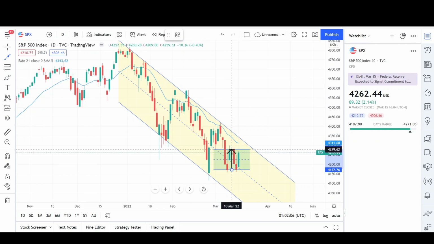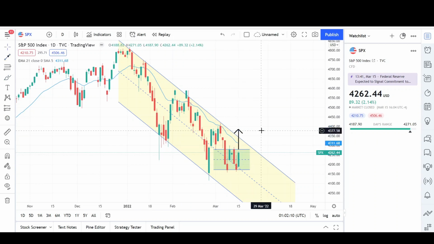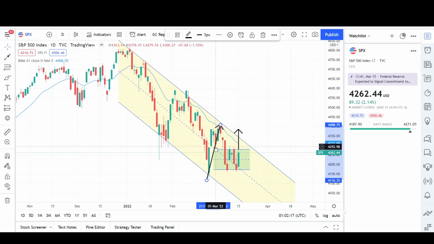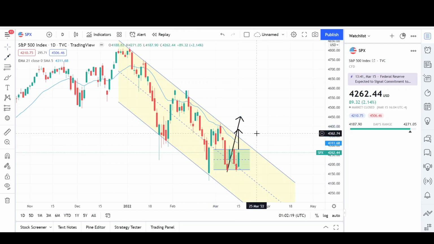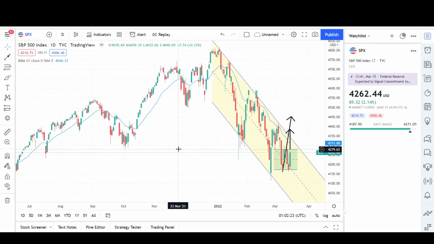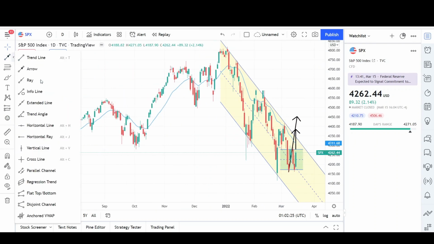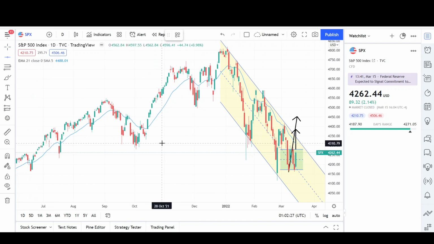So let's just say we do get a reversal to the top side. Where can we go? We can probably reach that 43.83 level. And if we do get a second leg up from here, then where can we go? We can reach the 44.51 level. So there is this strong resistance in play because we did break below a strong support.